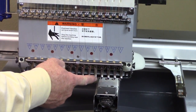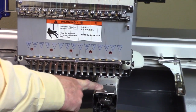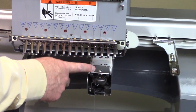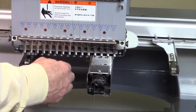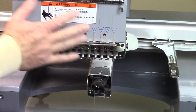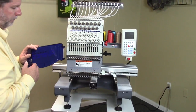The whole purpose of a presser foot is it presses against the needle plate, also known as a throat plate, and it traps the fabric during the period of time that the needle is in the fabric so it doesn't move around, so it's not bending the needle. This overall piece right here on the front of the machine is referred to as the embroidery head.